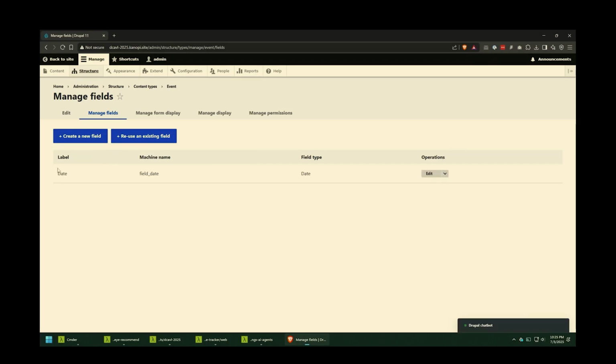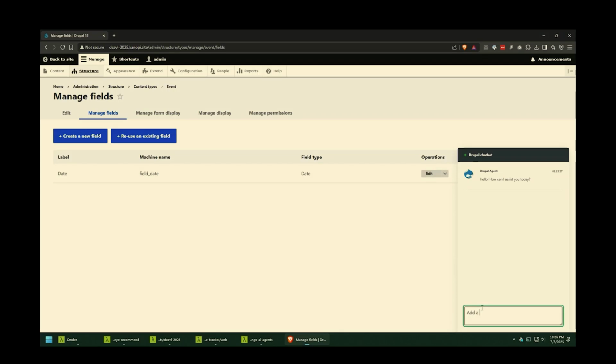And once complete, there's our date field. And we'll add another one for good measure. In this case, I'm just adding a location text field. It is good to provide the extra context text. In this case, we're specifying that it's a text field. This could be other field types too that are within Drupal, but just keep it simple. We just stuck with the date field and text field.